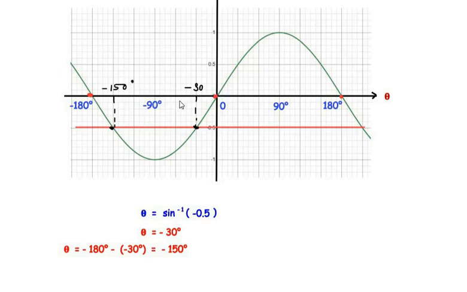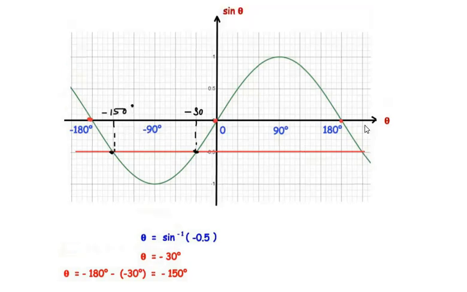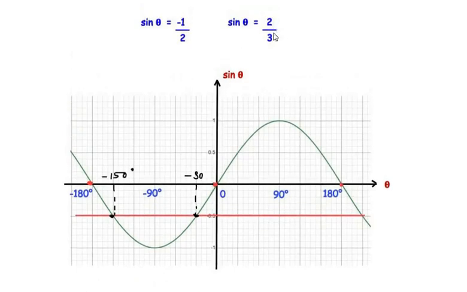Now these two values we have got. Now let us check for the other angle, that is for 2 over 3. Now 2 over 3 is approximately equal to 0.667. So that will be somewhere above 0.5. So approximately over here. So again we can see that this line is going to cut the curve of sine theta at 2 points. One point is just in between 0 and 90 degrees over here. And the second point is in between 90 and 180 or just below 180 degrees.